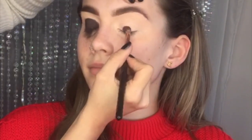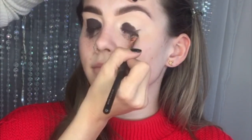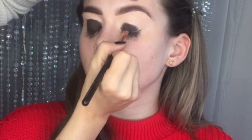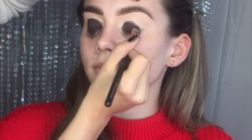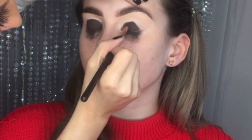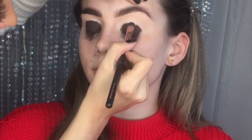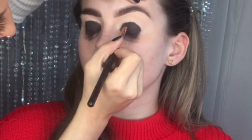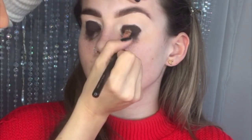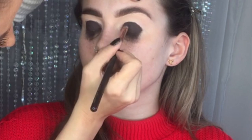We always do the eyes first because of falldown — as you can see it's falling down a lot onto the face. If you were to have done the eyeshadow last then you would be ruining all your hard work already done on the face. The colour Bestie from the P Louise palette is a really nice dark brown — it's kind of in between warm and cool, that perfect in-between shade. This sort of look is especially good for people with green eyes like Isabelle because it really makes green eyes pop and stand out.